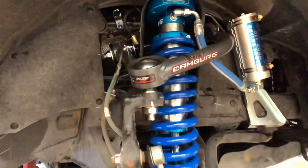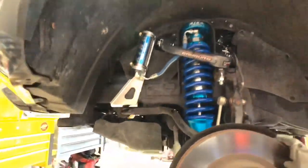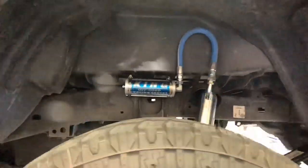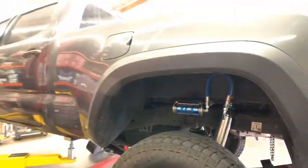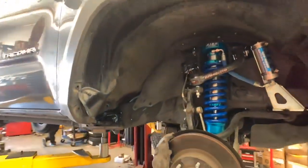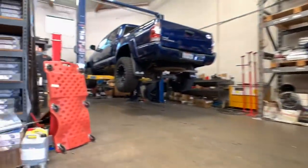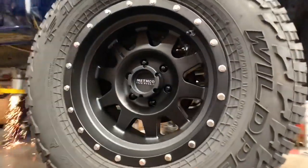Here you can get another look at the King's setup with camber tubular uniball upper control arms. Do you want to enhance the look of your Tacoma without lifting it? This customer with the red 2nd gen here is going in for a new wheel and tire setup — we're going with TRD Pro wheels on some 265/70/17 tires. This blue 2nd gen Tacoma on the rack is in for a body mount chop and some pinch weld work.